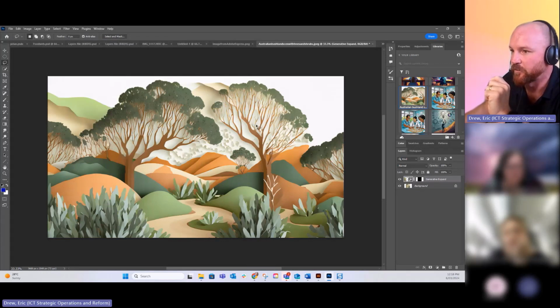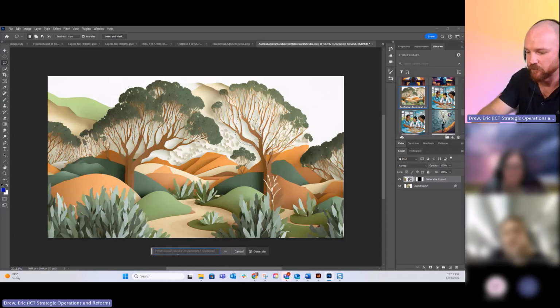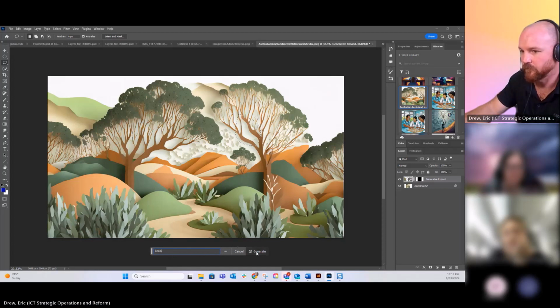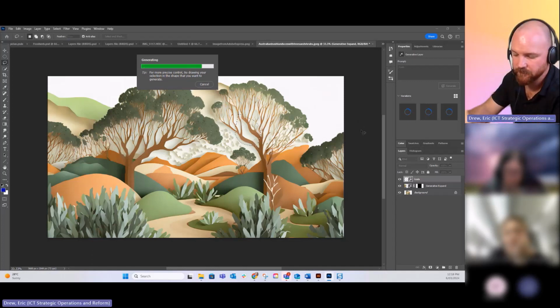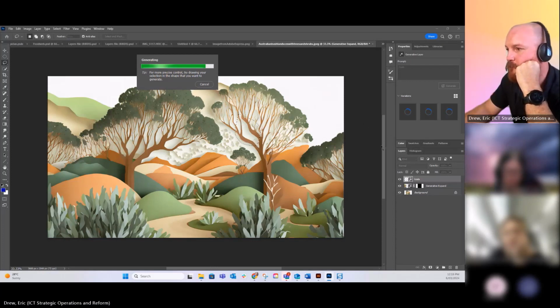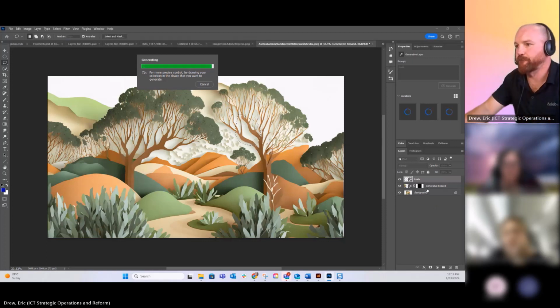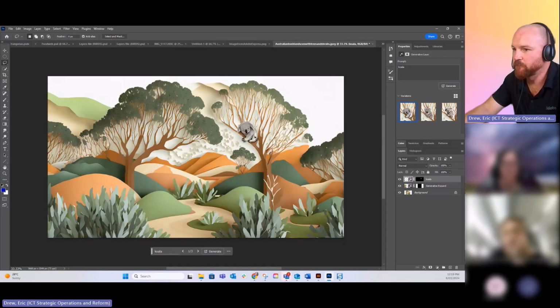So let's say I want to put a koala in here, generative fill. Generate. All right, so there's a koala. Cool, that looks good. I'm happy with that.